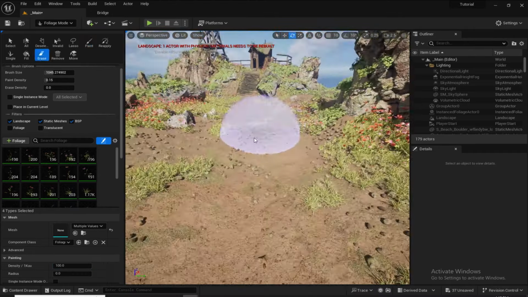Now one thing that you can see is that our foliage is completely static. Now to animate it, go to content browser and remove this filter like that. Go to mega scan, open this one. Now open the material instance of these flowers by double clicking on it. Now here in the search bar, search wind and enable the grass wind, and also check this box right here. And now you can also increase or decrease the wind intensity from here. Yeah, that looks great, I think. Click on save and close this tab. We can also do the same for the grass.